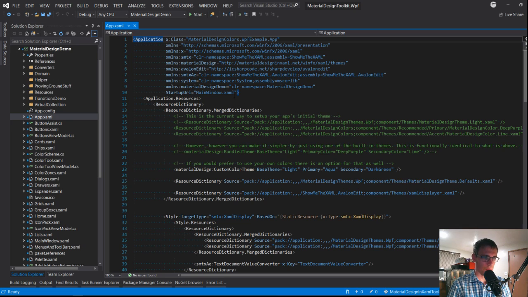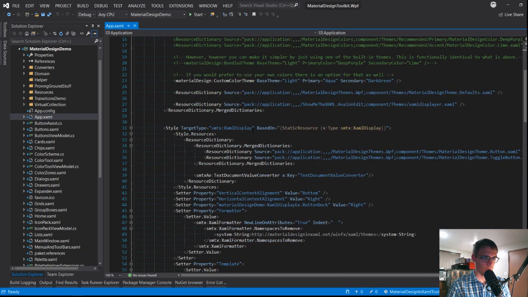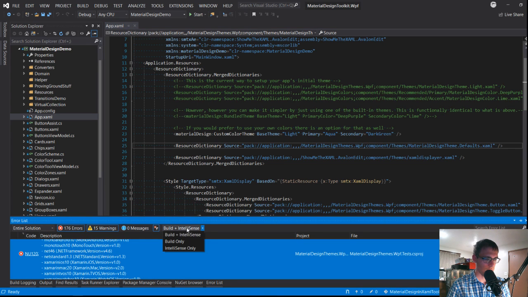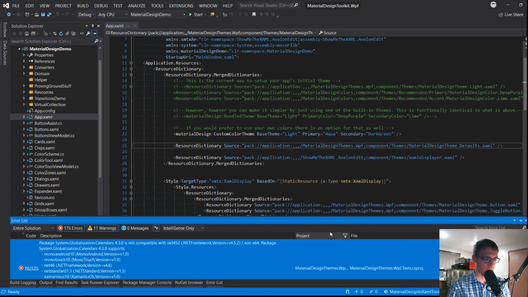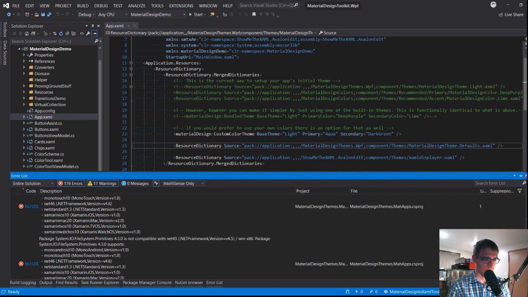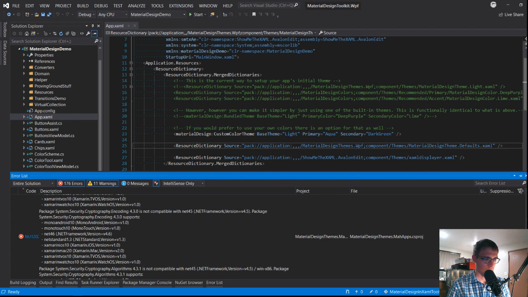And the ReSharper IntelliSense overrides the default Visual Studio IntelliSense. So it's not always apparent to me when these designer issues occur. So I think if I set this to IntelliSense only, dear heavens, this is almost a worthless level.